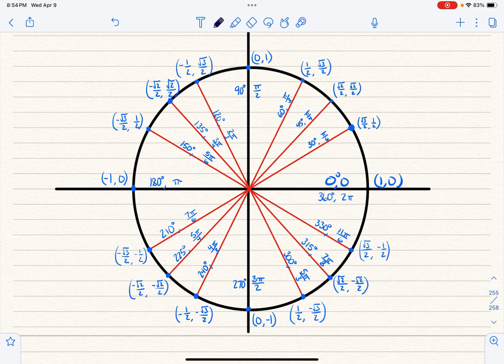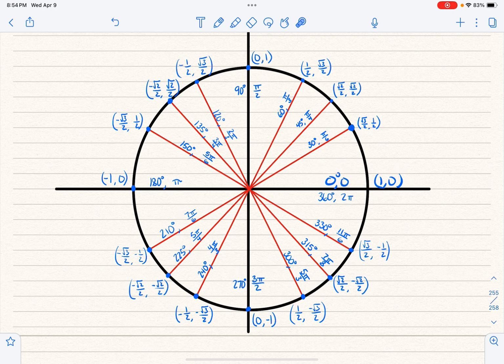I know that I've had you do this more than one time, and that can be kind of annoying, especially when you guys did yours so color coded and everything. But we've got to get this information memorized, and so repetition definitely helps. And so just again, as we're looking at this, I've got all of the angles in degrees and in radians all the way around.